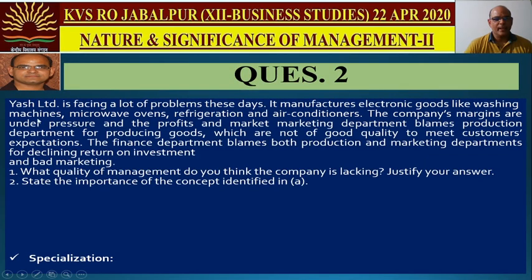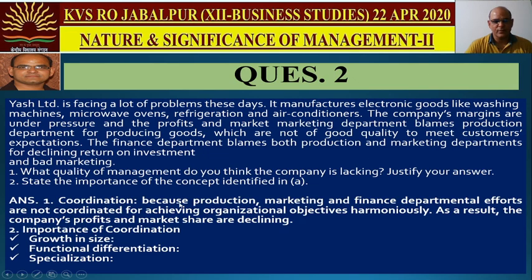Next is Yash Limited is facing a lot of problem these days. It is manufacturing electronic goods like washing machine, microwave, refrigerators and air conditioners. The company's margins are under pressure. Marketing department blames production department. Finance department blames both production and marketing department. We have just discussed that what is missing here. It is lack of coordination. So coordination is missing here. So we have to read the questions very carefully before attempting the case studies.